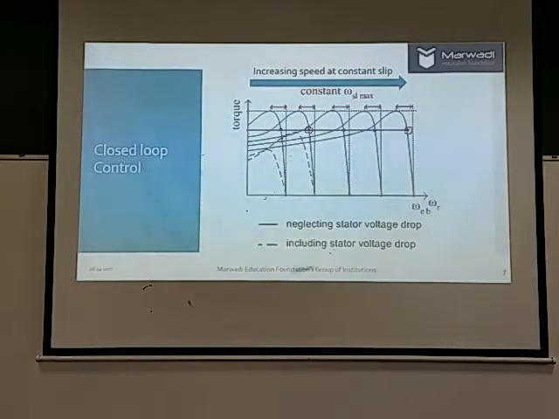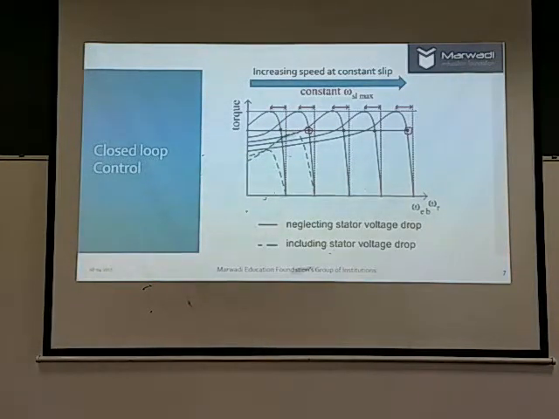Now if there is no slip regulation or slip control, then the drive will try to jump directly from this point to this point, and the command will also be set directly from here to here, that is, the synchronous point. If there is a PI controller, there may be some sluggishness, but still the current will shoot up. So what we achieve with the slip control, let us see.